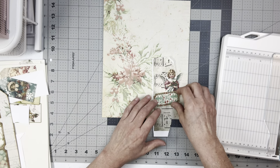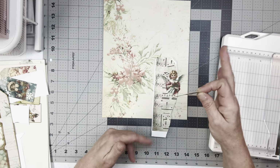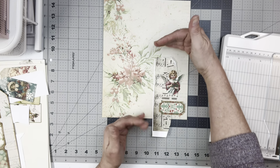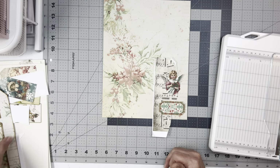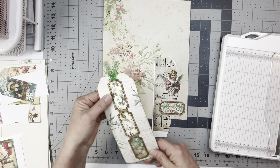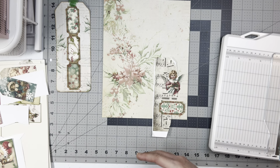We're just going to try this for this video and see if you can see a little more detail. This here is a piece of an 8.5 by 11 from the kit, and I just tore some music page. I'm going to try to make this a tag, and then make this my journal card to go in this tag belly band piece. I'm not trying to do a whole bunch today, but trying to get some things done.